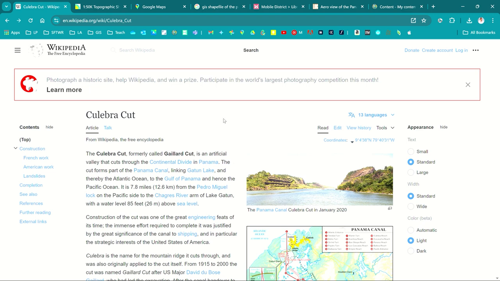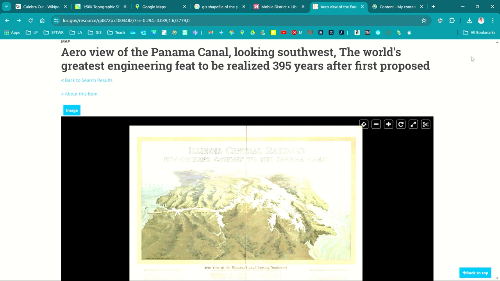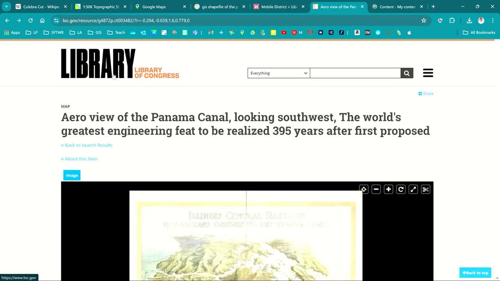The other thing I want us to do, and this is super cool, is there is on the Blackboard a link to the Library of Congress. This is an absolutely incredible resource that our government offers. This is the nation's library, and they have spent literally centuries collecting old maps, manuscripts, books, speeches, and now everything is digitized.